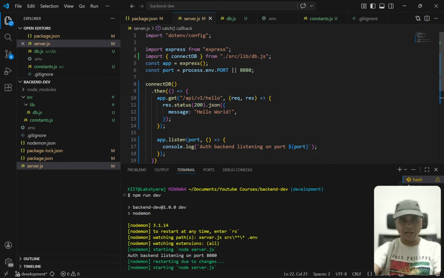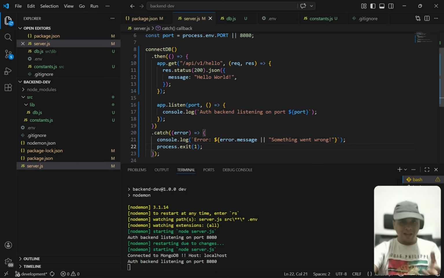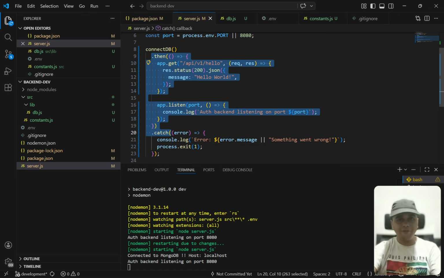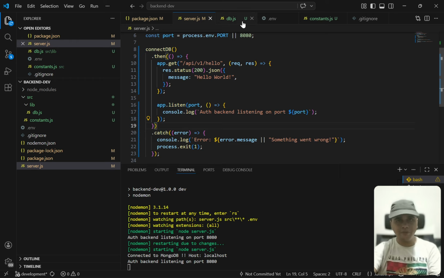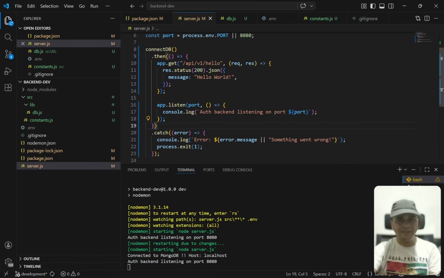Now you can see what I have done is here, I have told it that first try to connect to the database. After the first try, if it fails, then the server will not run. That is a basic thing that you can understand. So here dot then means after the connection is successful, we are getting the message in the console. After you get this message, that means the connection is successful. Then you should listen to the server. Not that first you are listening to the server, then you are connected.